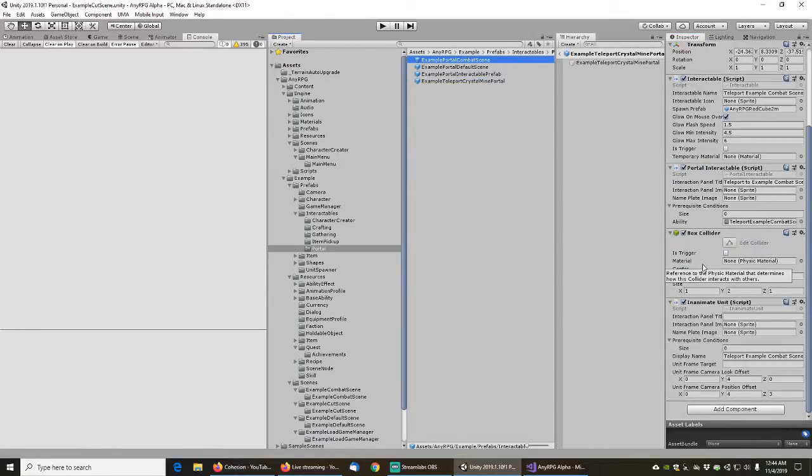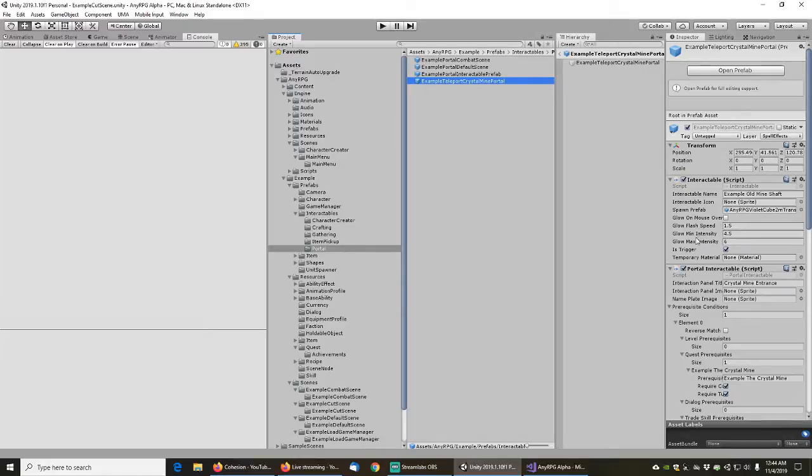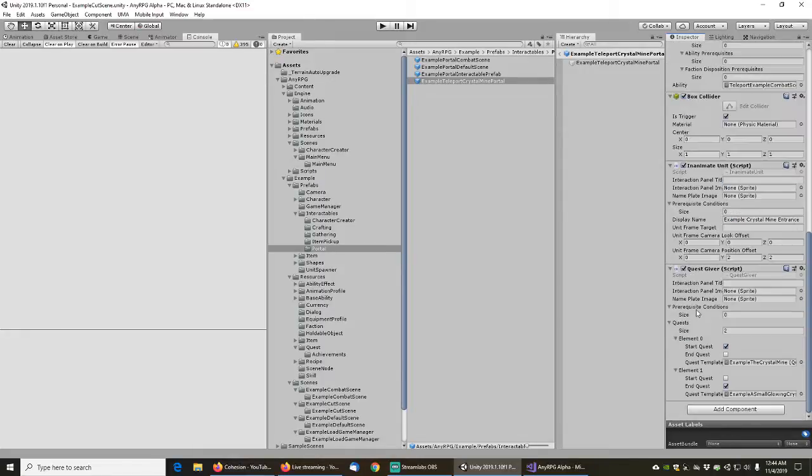No, okay, that looks fine. This is actually example crystal mine entrance, although that's not a reference to anything, so it's fine. Hit file save because we've changed a bunch of scriptable objects.